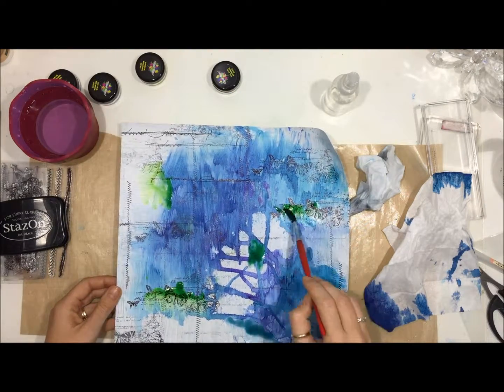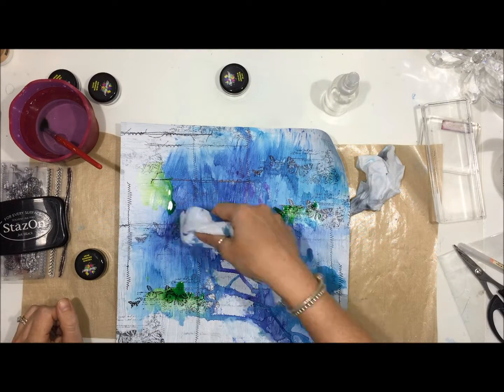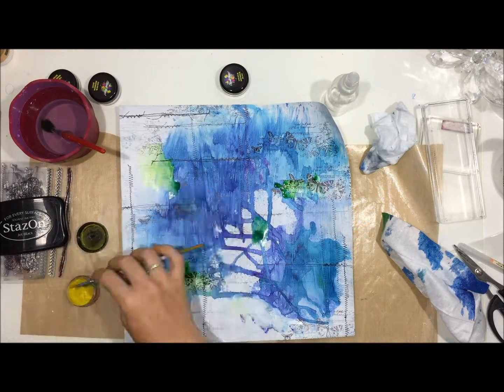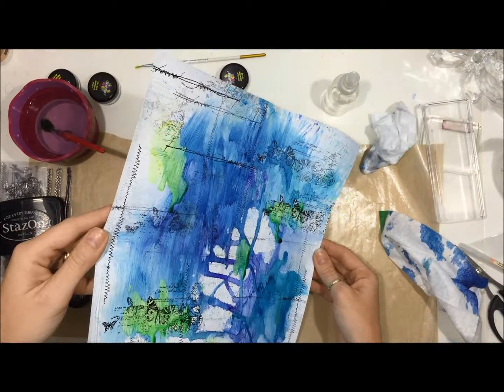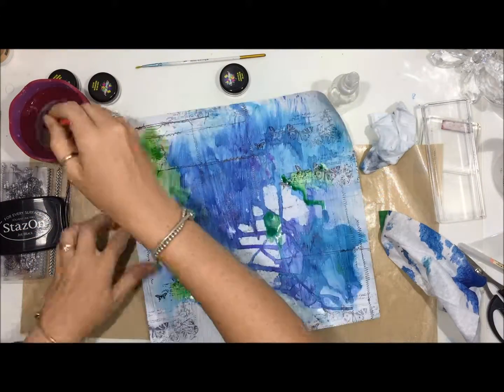I come back in with a bit more powder, and then come back in with my brush again in just a second. I just wanted more saturation of that colour. These products are so easy to make darker or lighter, more vibrant. Just add a bit more colour, add less water, add more water. It's awesome. So there you go. You can see I've just added a bit more water, a bit more of the colour.